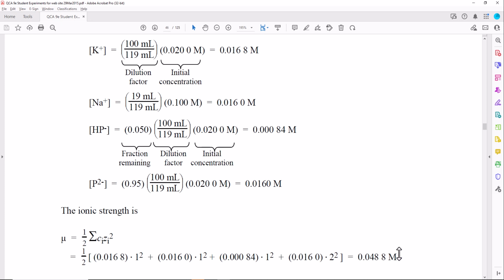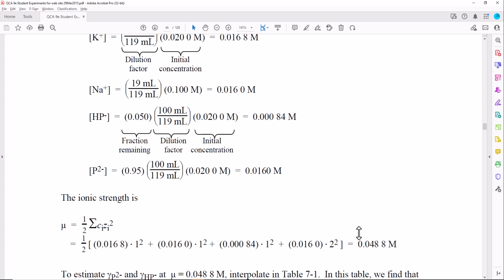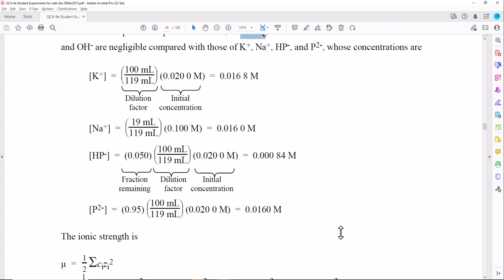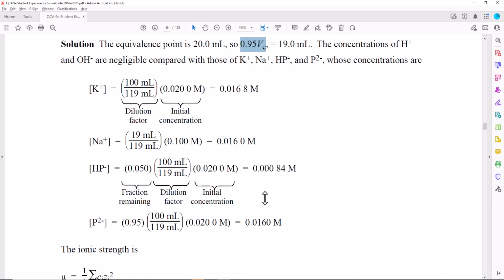So that's the ionic strength, the total molarity of charges in our solution. As this changes, we're going to stabilize ions. The higher the ionic strength, the more stable our ions are in solution, and the more those activity coefficients are going to become important, the more they're going to differ from a value of 1. Okay, so good. Let's do that now in our spreadsheet.